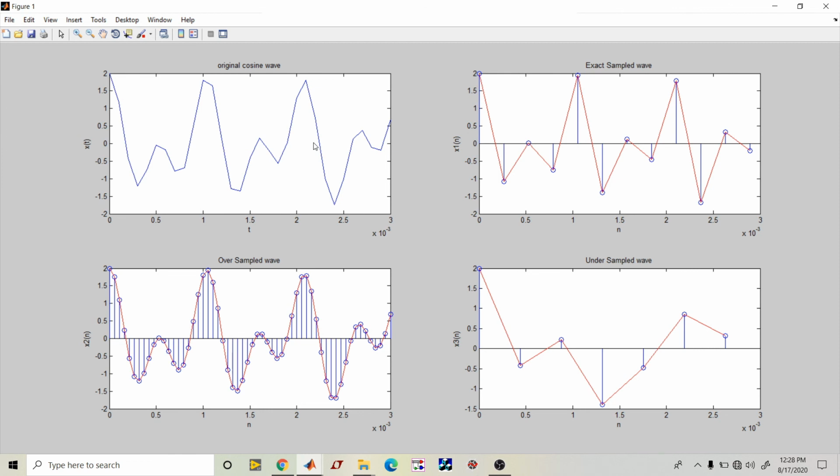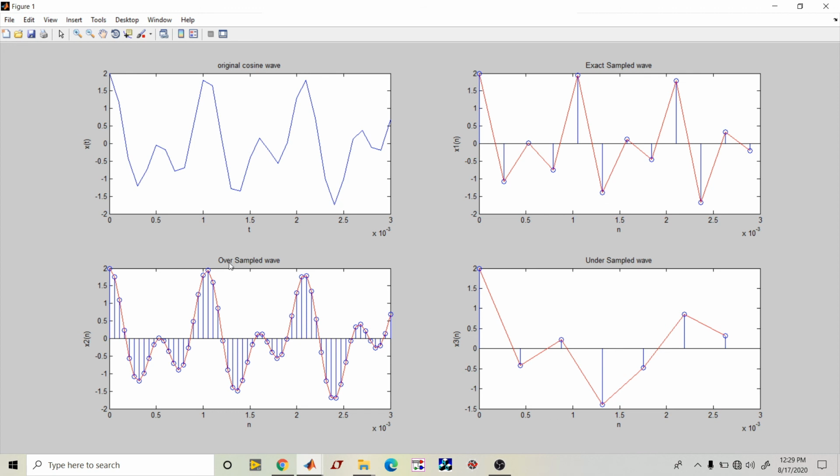Then for this original wave, we have done the exact sampling process where you can observe that only at the maximum peaks we are getting samples. From this, you can easily get the original waveform. So reconstruction will be easily done by using the exact sampling process.